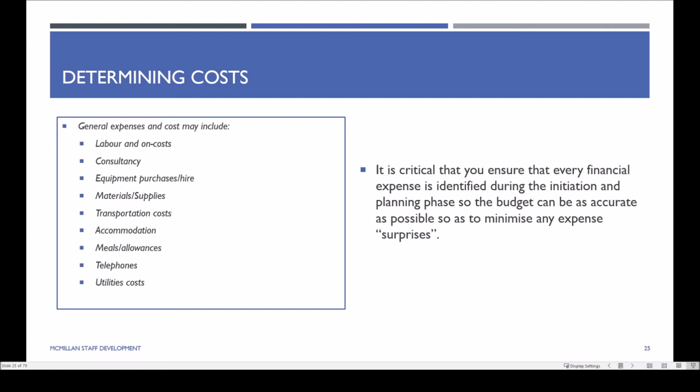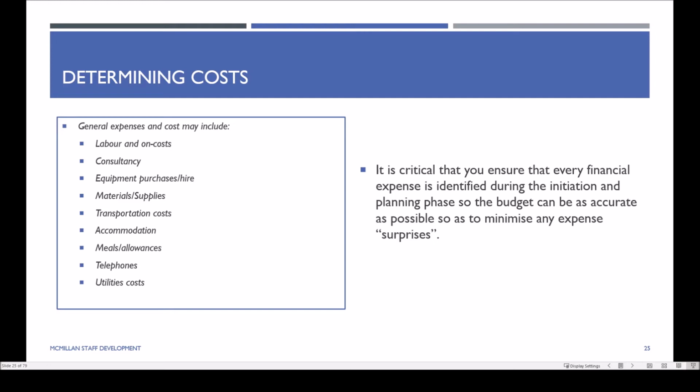Say, for example, utility costs. You may need to have a transference of those costs from the general cost center to your project's cost center, depending on what your project is and what level of analysis and detail they want to get from the financials. But we want to try and forecast. Our endeavor is to forecast as much of these expenses as possible and pick them up and put them in the budget so that we have no surprises in the project.